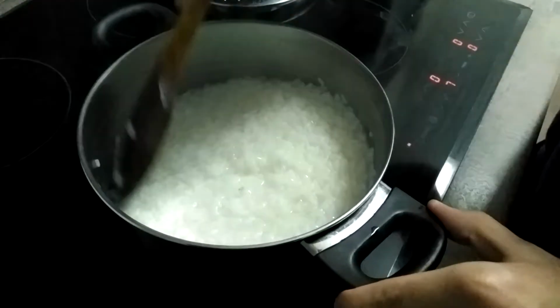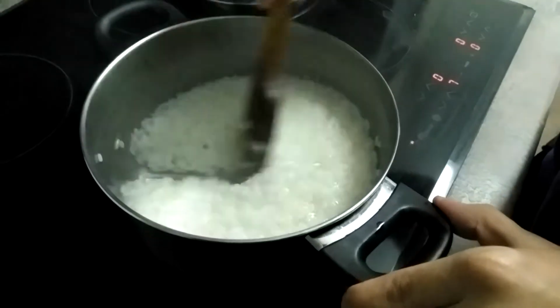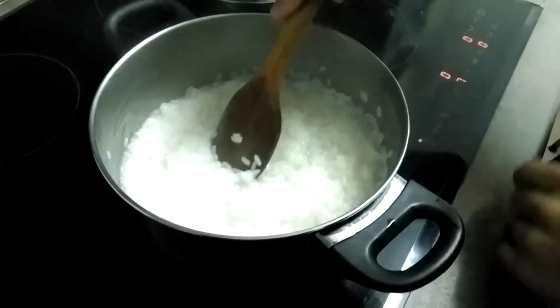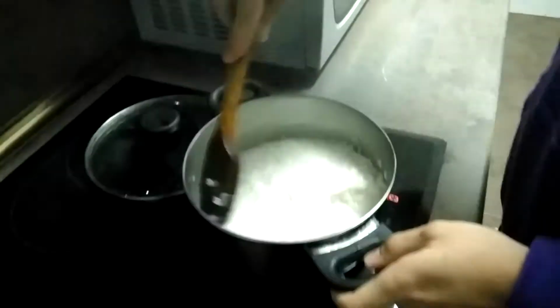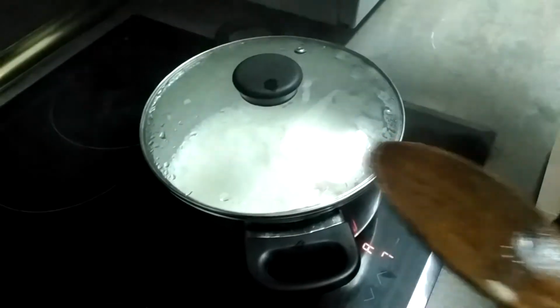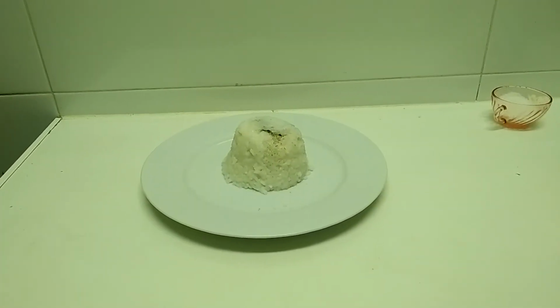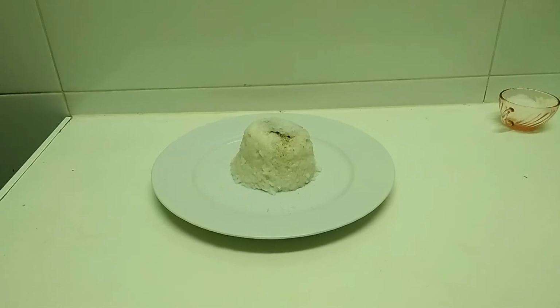Okay, now that most of the water is evaporated and you can see the way your spoon goes, you take it off the heat. Cover it with a lid and leave it to rest for at least 10 minutes. So here we have the steamed rice, nicely decorated.